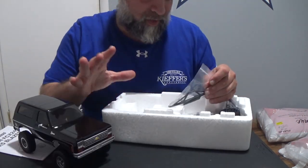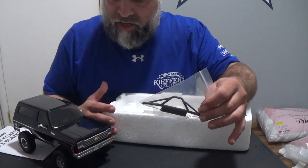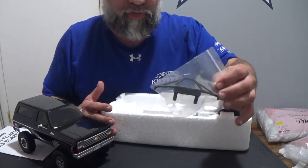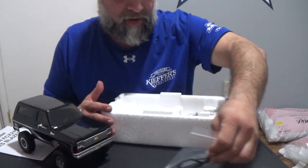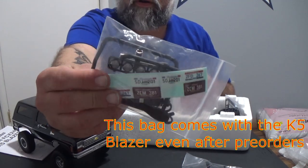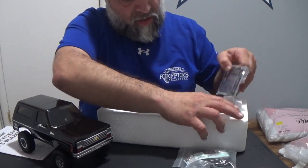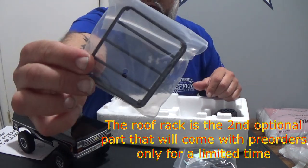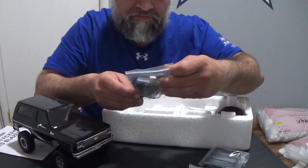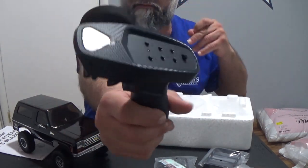For a certain amount of time, FMS is going to send out a couple optional parts for the K5 Blazer, pre-order only, I believe. So once you get your pre-orders in, you're going to get a couple things, just like this front bumper here. You're going to get a roll bar with the light housings. You're going to get a roof rack. And I think that's all you get. And of course, we have also in the box the transmitter.